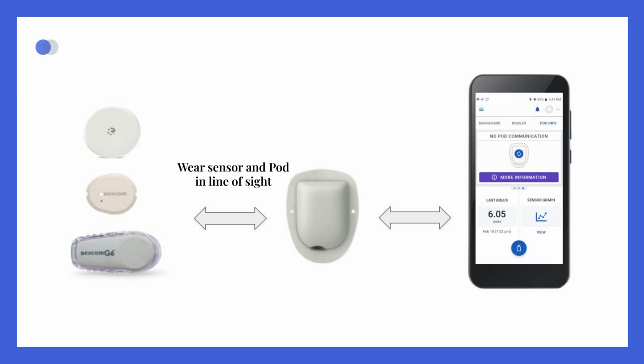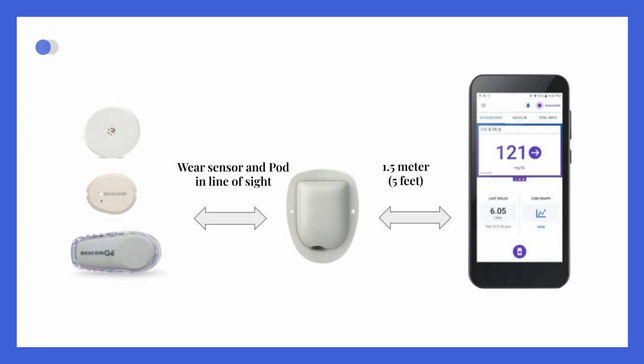to resolve the issue. Bringing the controller or mobile phone closer to the pod, within a distance of 1.5 meters or 5 feet, can help restore the connection between the controller and the pod. If connection restoration fails, you have the option to deactivate the pod. Once the issue causing the limited mode is resolved, automated mode will automatically resume.